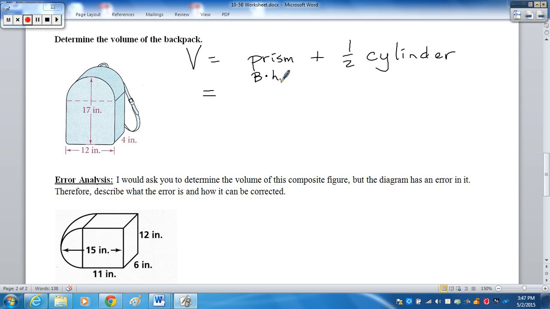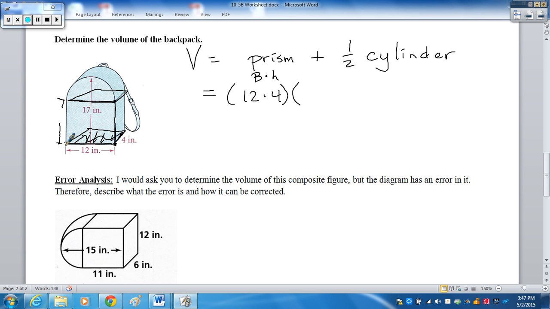If I look at this, the base area would be this structure down here. Okay? And so when I go ahead and figure out the area of that base, it's 12 by 4 times the height of the prism. Well, how far is this point to this point right here? Because that would give me the second base of that prism. All right, so how far is this? What is this length? Well, how do we figure that out? That's the hardest question, to be honest with you, in this whole problem.